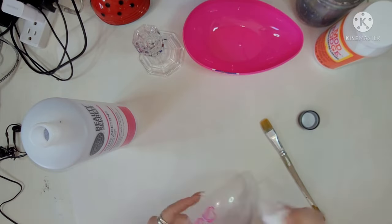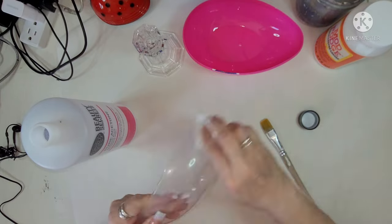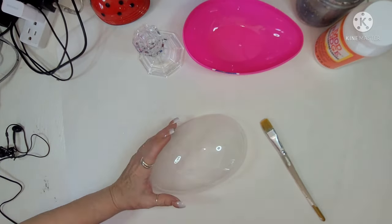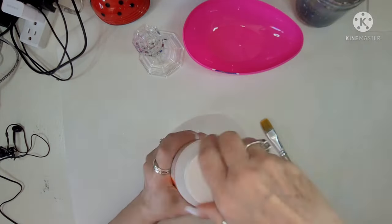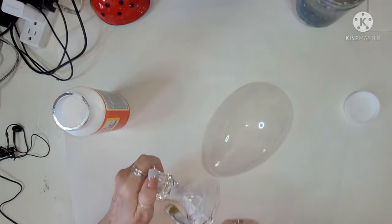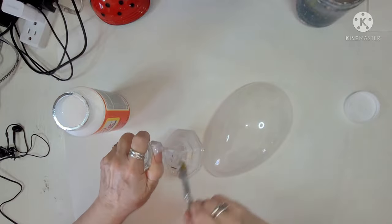Now you don't want it to stay on there super long because it can start eating away at the plastic if it's the wrong kind of plastic. Acetone is a solvent, and so it breaks down substances like paints, glue, nail polish, stickers. So yeah. All right.